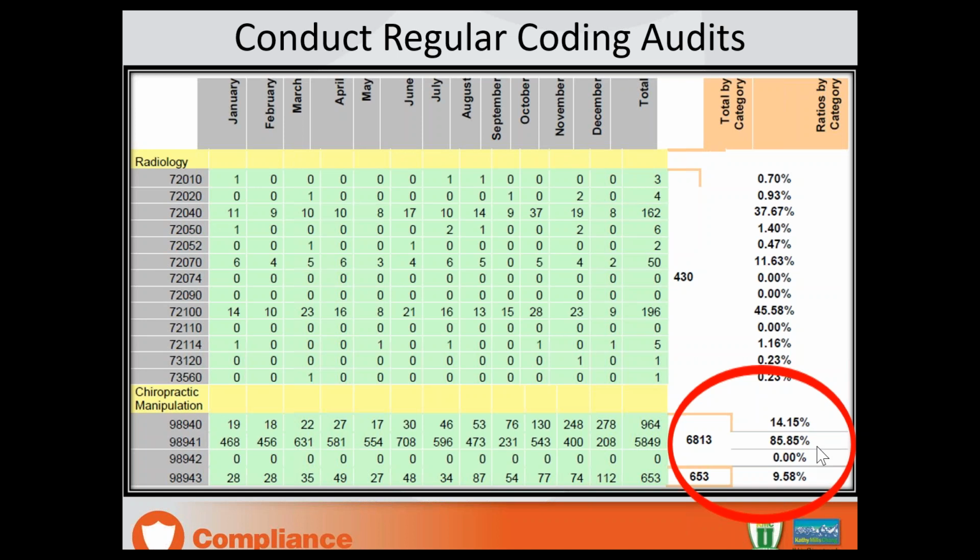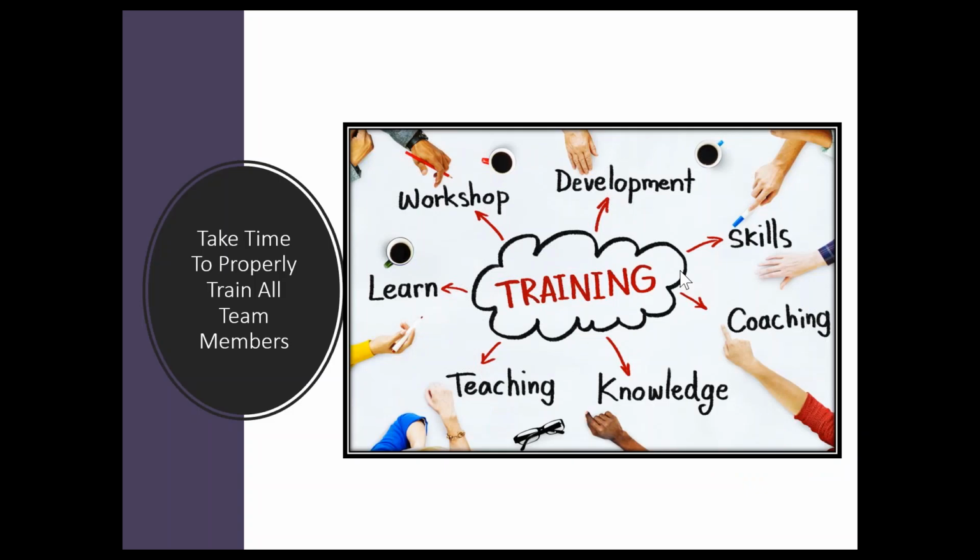So let me randomly pull half a dozen, 2 dozen charts and audit my 98941s, to be sure that the documentation exists for what needs to happen to bill 98941, because there's a lot that needs to go into that, not only on a day-to-day basis, but also in your initial evaluation. So you can see how if you just know these business-related things, it allows you to put that bubble wrap around yourself. And if you need help with a coding audit, we do them too. Gather the data, we'll run it down for you.